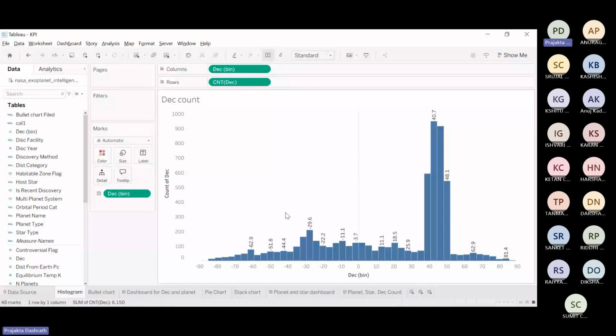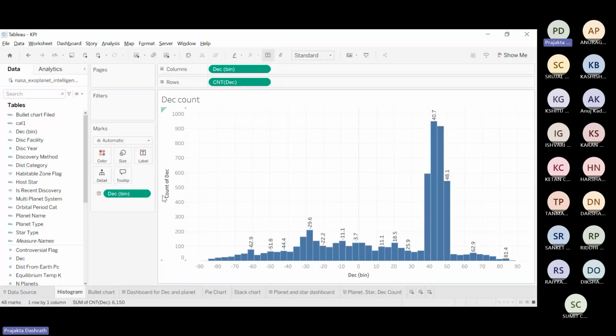The first grain chosen is DEC count. Okay, now you are able to observe this is DEC bin. My x-axis is DEC bin and my y-axis is count of DEC. Now for x and y, both the axes, I am considering just a single parameter. Whenever I am considering a single parameter for my calculation, the chart suitable for presentation will be a histogram, and the chart you are able to see on the screen is a histogram.